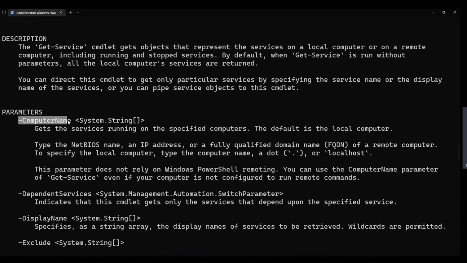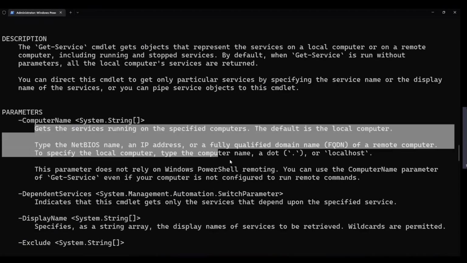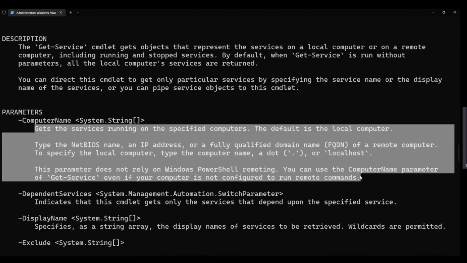There is a parameter called hyphen computer name in this commandlet. So if you are not really sure what the meaning of hyphen computer name is in this particular case, you can come here and check the description of this particular parameter called computer name. It tells us that computer name gives you the information of services of a given computer.